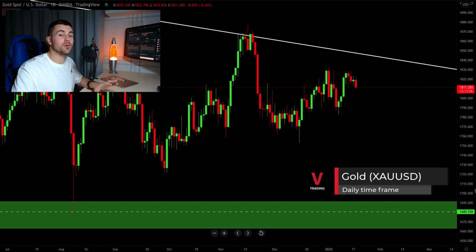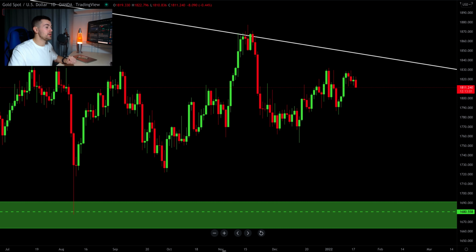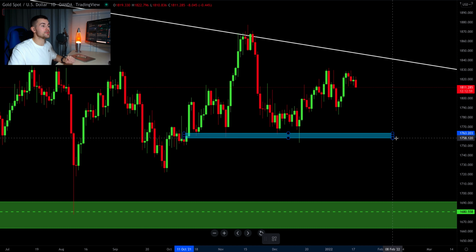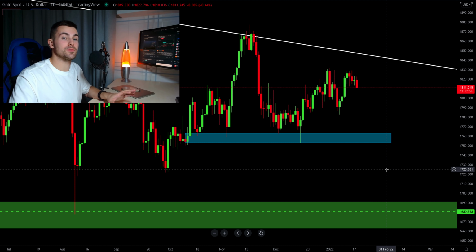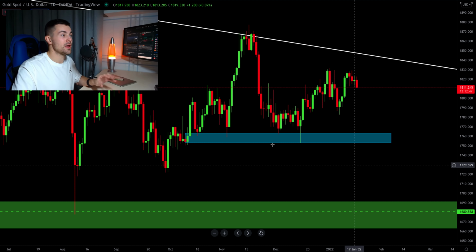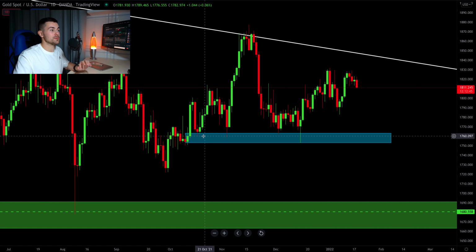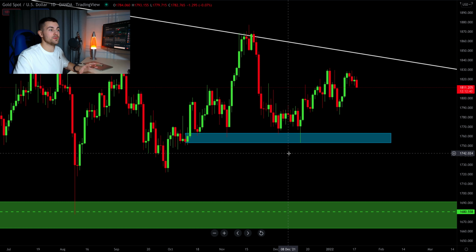Even though the strongest key levels are spotted on a weekly time frame, on a daily time frame we can spot important key levels as well. Here I see a very strong zone of demand. And by the way traders, if you want to learn more about supply and demand zones, watch this video. There I explain how to spot the zones properly and how to trade them. Why this zone is important? Because in the recent past, many times in a row that structure was respected, and you can see that buyers are willing to buy from that structure.